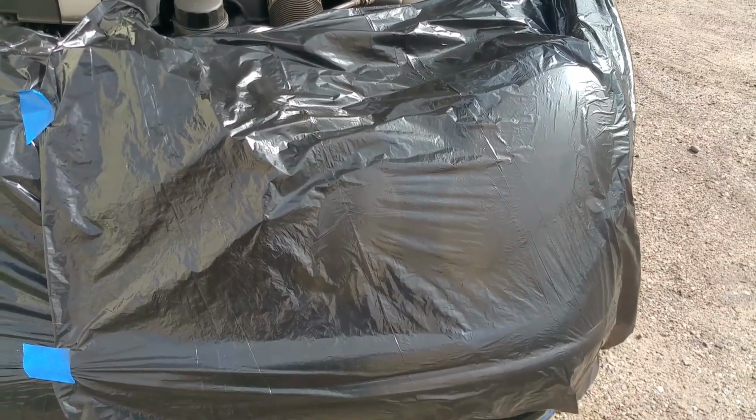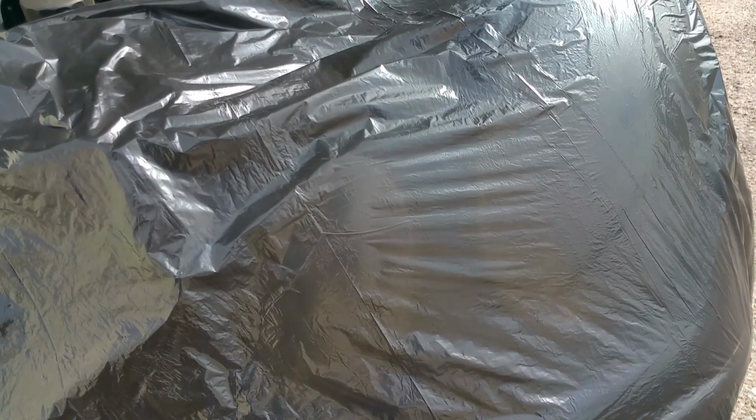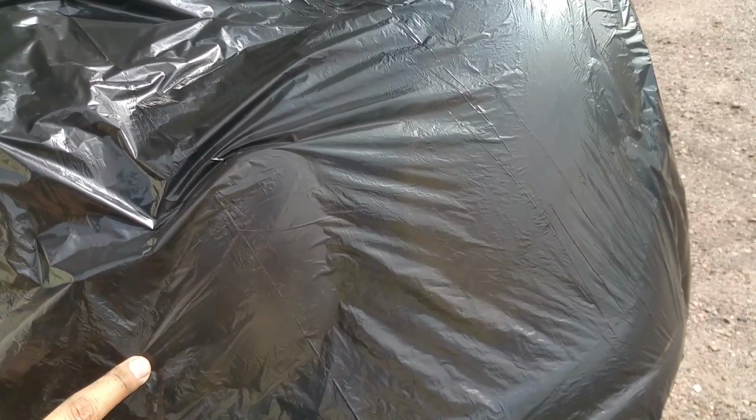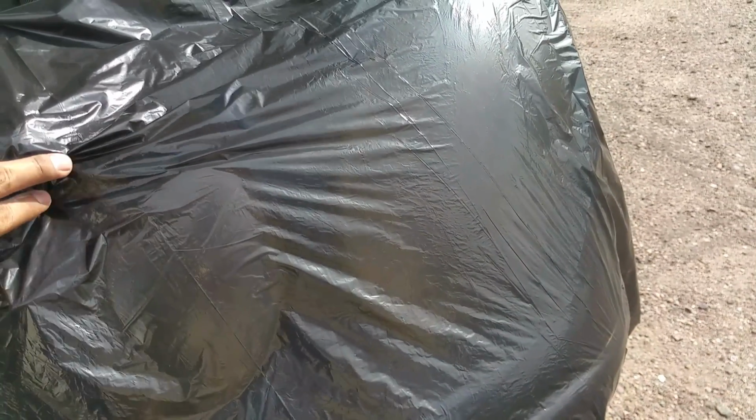Go ahead and get your plastic bag and cover off your headlight. After you have your headlight covered, go ahead and get the scissors and just cut around the headlight. Go ahead and get the outline of it and just tape everything down.